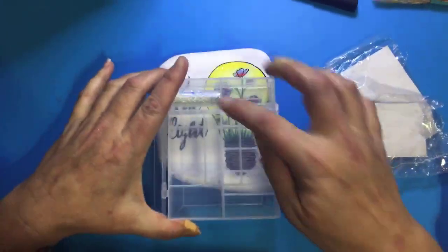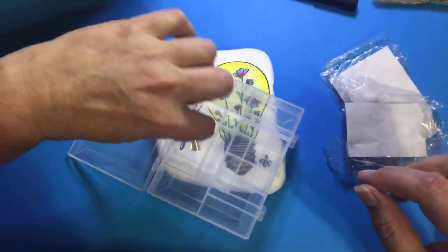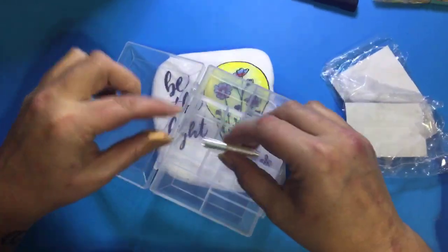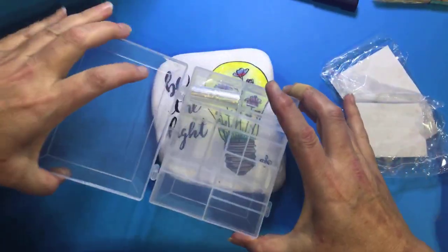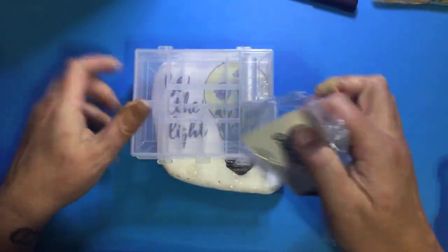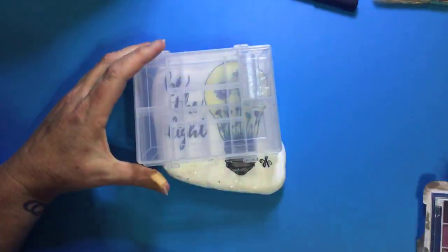Now you have 1, 2, 3, 4. These two are bigger, but it still fits a foil in there. You could actually fit those 2.5 centimeter ones. If you had some, you can fit two or three of them this way in here and make yourself a big set of your own foils that you love to use. There's 16 spots in here. You can put lots of foil in there. And I'll be sending 11, so you only have to find what, 5 more?